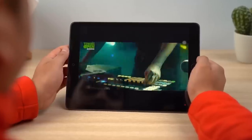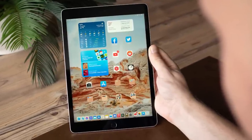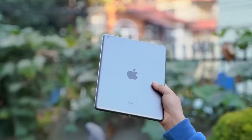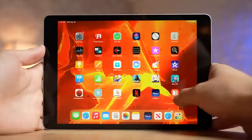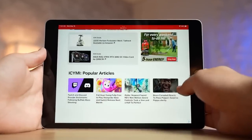The True Tone display technology featured in the iPad 10.2 is a real game-changer. With this feature, you won't have to worry about straining your eyes under the sun or fiddling with your screen brightness every now and then, since the iPad automatically adjusts to your surroundings. It's like having your very own personal assistant who's always one step ahead of you.